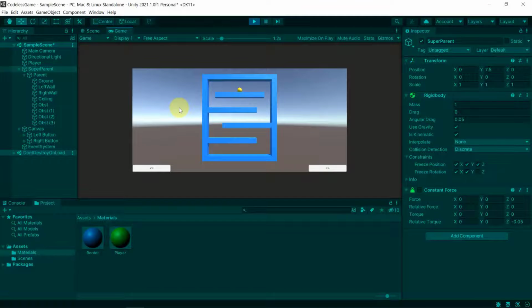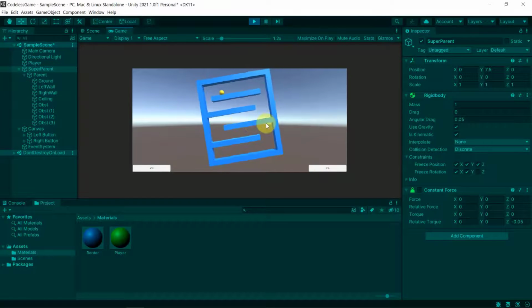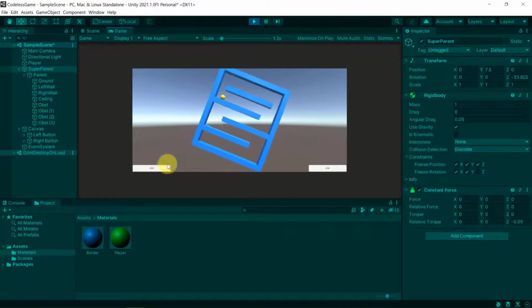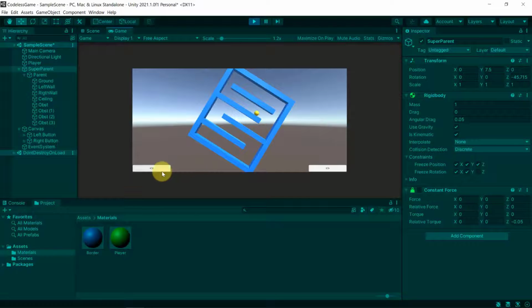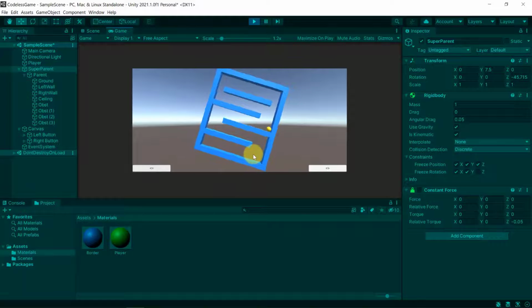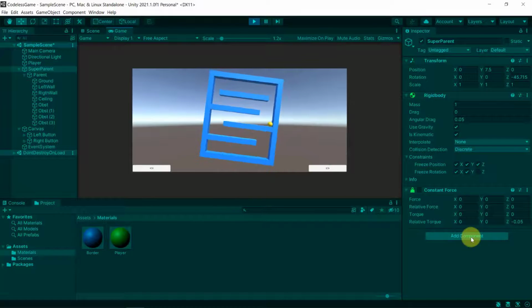And let's run it. So now, once the game is running, press the left button and then it starts tilting. And then once it's at the spot where you're happy, go ahead and tilt towards the other side. It starts tilting. And then once you're happy and you want to tilt back to the other side, we're tilting again. And there we are. So step by step, everything is tilting.